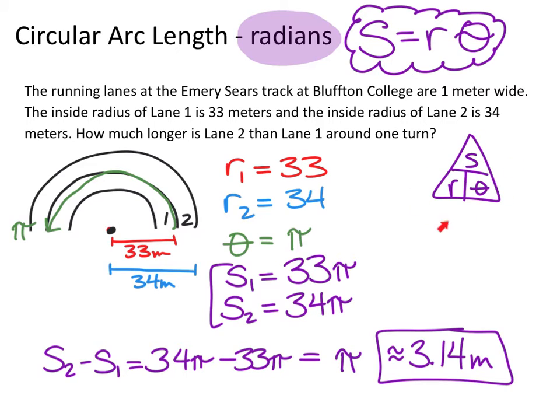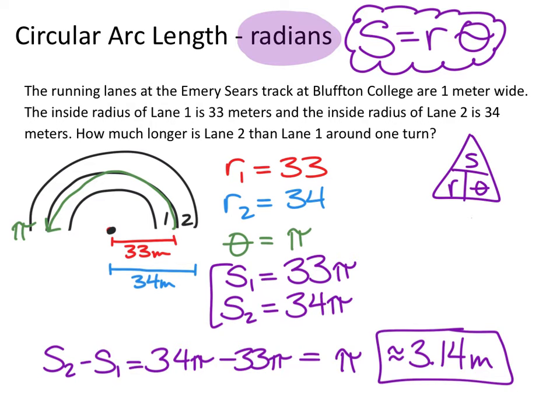I made this connection in one of the classes to those of you who are in physics. You may have learned distance, rate, and time in this little triangle. So distance is equal to the rate times the time. And you can very quickly solve for whichever variable you need and or want. So this formula as well, S equal to R times theta, kind of works the same there. And if you don't know what I'm talking about, then just use the formula as per usual.